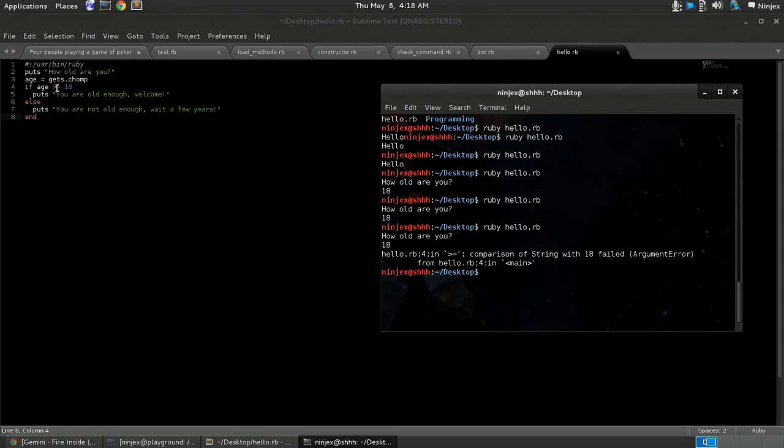If you want to take a wild guess, it's because age is a string variable and 18 is an integer variable. So what we need to do is convert this age variable that's a string into an integer, and Ruby makes it really simple with the .to_ methods: S is for string, I is for integer, A is for array. In this case we want an integer, so we're going to basically say age is equal to whatever they input minus the white space and convert it into an integer. And then age will actually be an integer, so we can compare it to an actual integer value.